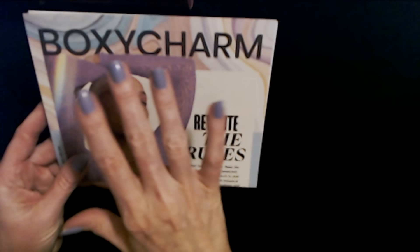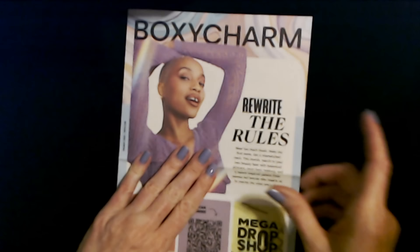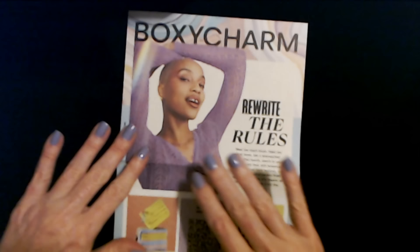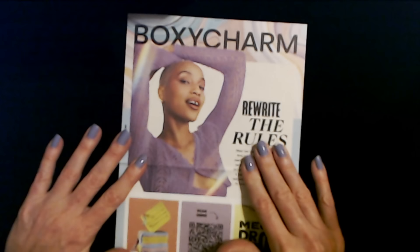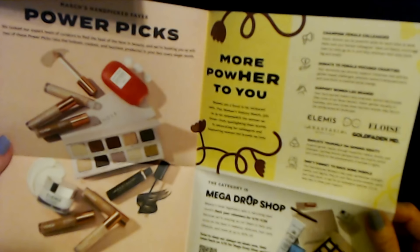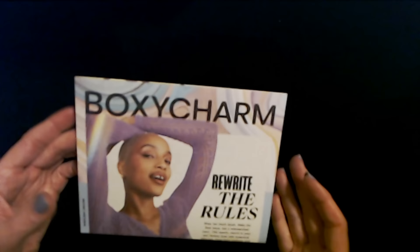Usually it used to be they would have this little paper in there that was like the size of a postcard, but now they have — it's like a little newsletter. These remind me of those little papers that you used to get from Scholastic. Remember the Scholastic Reader? Oh, my nails kind of match your top — a little bit more blue. Remember the little Scholastic papers they used to hand out, especially around book fair time? You would get these little papers and it would feel kind of like this does. So this tells you about Women's History Month and some women-led brands and stuff. I liked it when they had the little postcard-size paper in there with information on all the products. I kind of miss that — I wish they would go back to that.